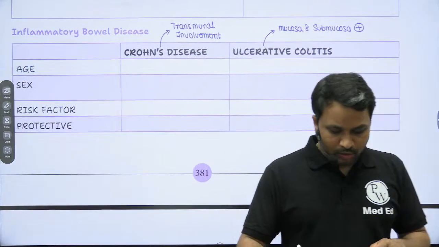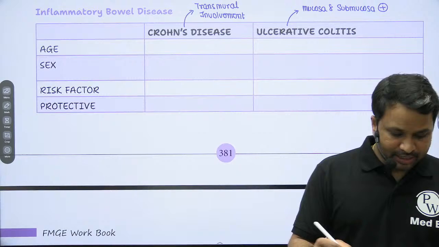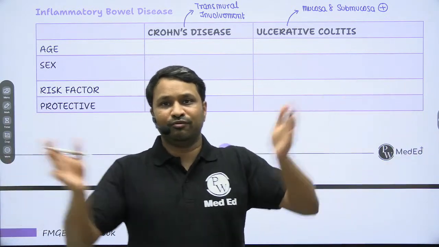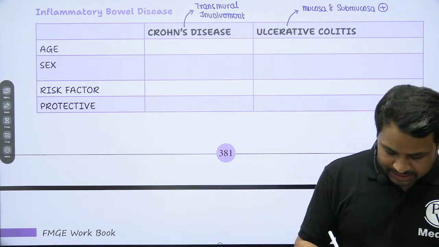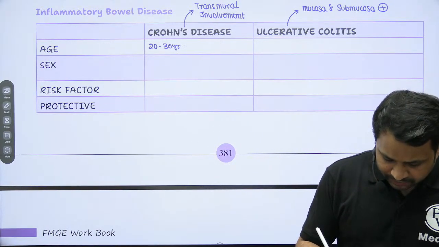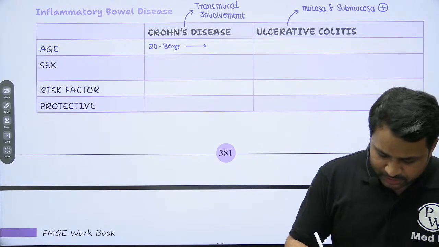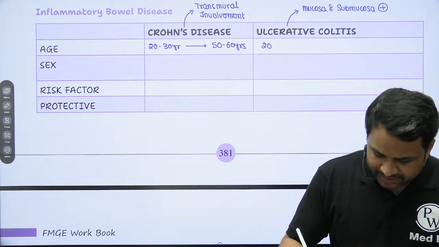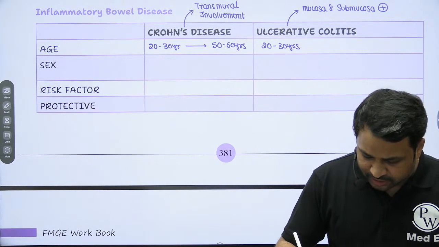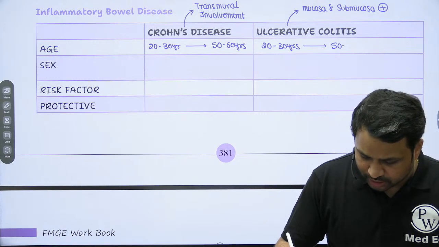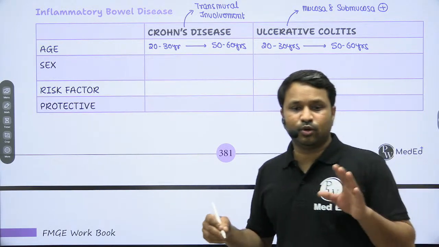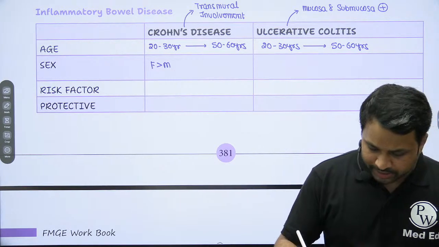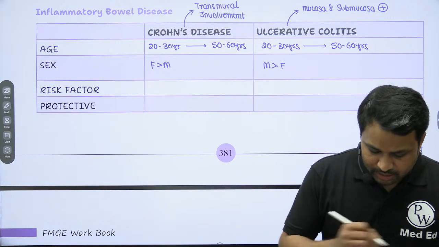Okay? Now, when you look at the age of presentation for both of them, actually they present as bimodal. Both IBDs have two wide age peaks of presentation. One you can see in the first, that is in 20 to 30 years of life, and the second peak you would see between 50 to 60 years. So both of them almost present at a similar age group. So it becomes very difficult for us to differentiate whether you're dealing with Crohn's disease or ulcerative colitis. Okay? Now when we talk about sex, remember Crohn's disease is more common in female when compared to males. Ulcerative colitis is more common in males when compared to females.